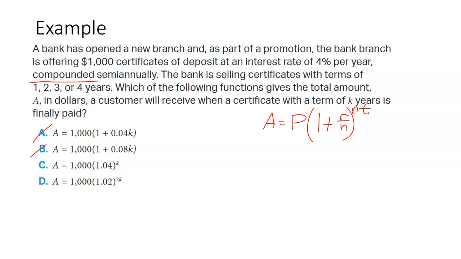All right? So looking at the stuff that we have here, we can fill in some of this information. Again, I have $1,000 principal. My rate is still 0.04. Okay? But now N. N is my compounding frequency. So we look and we see we have an interest rate of 4% per year, compounded semi-annually. How many times a year is semi-annually? Twice. So my compounding frequency is 2, because it compounds twice.